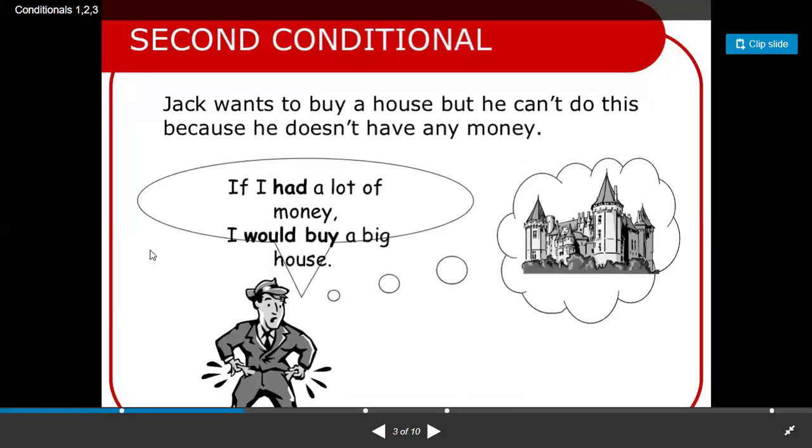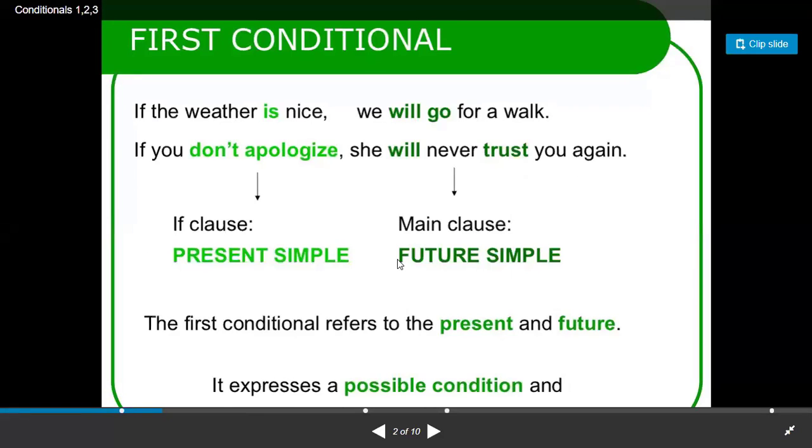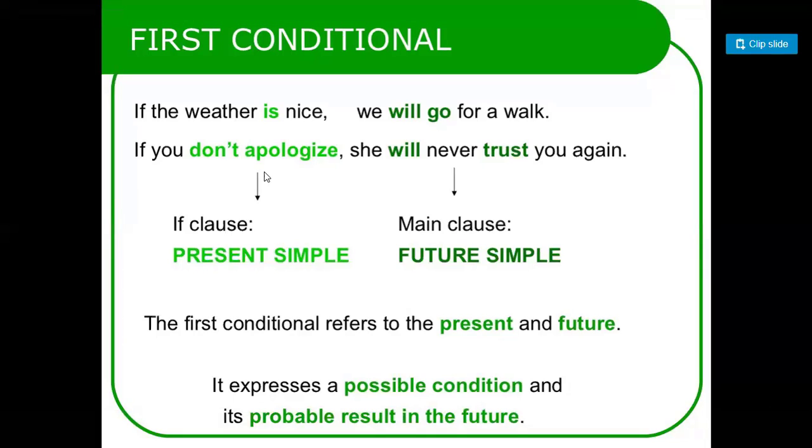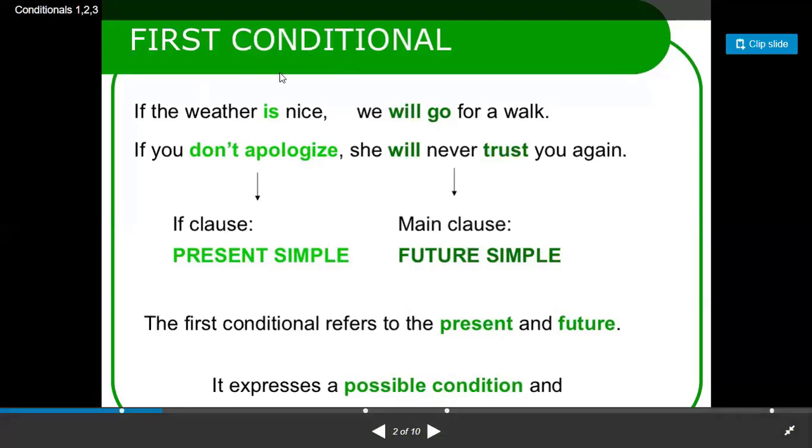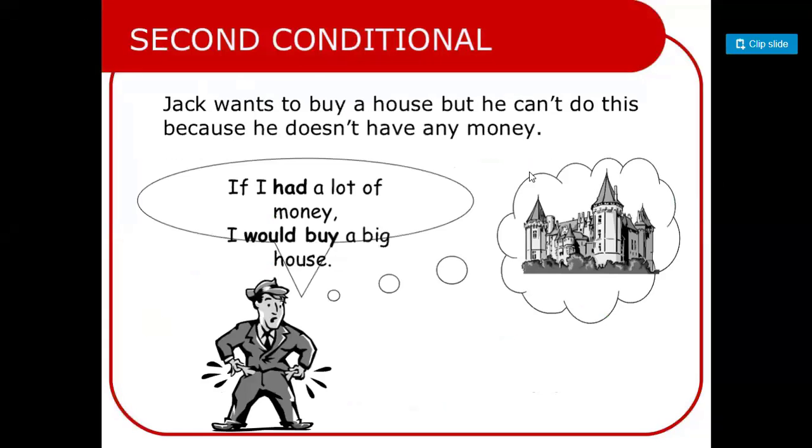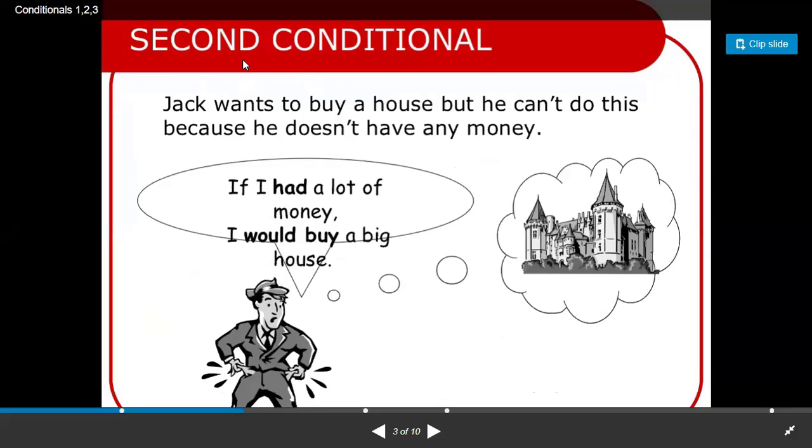Now here, is this thing clear to you? Remember at least from now, maybe at this point things would be a bit confusing for you, but understand these things. What you should understand is that the first conditionals have a structure. In the if clause you would use present simple, in the main clause you would use future simple. So far understand these rules. And now second conditionals.